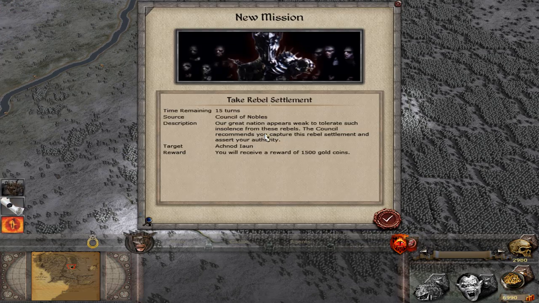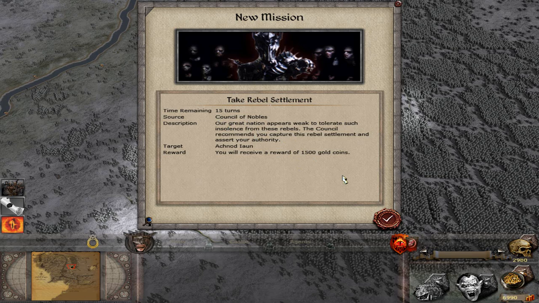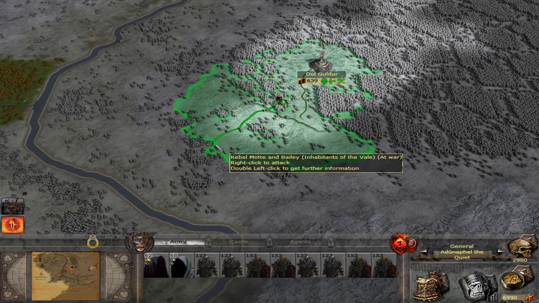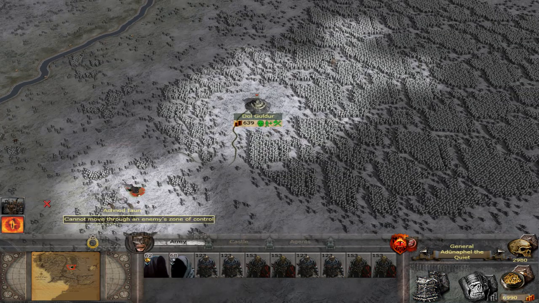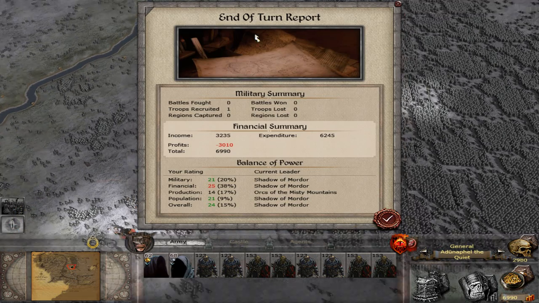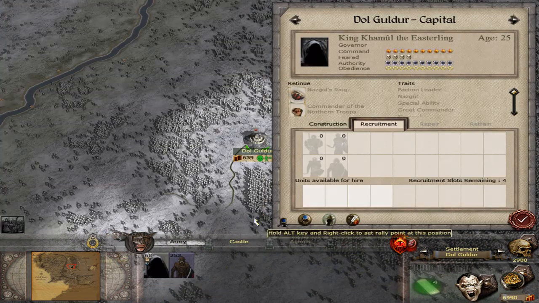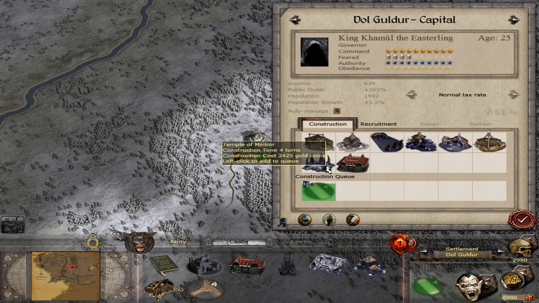Let's see. Council of Nobles. Alright, target and conquer the city over here, I guess. Seems pretty good. Kill them all. Destroy them. Continue the siege, and let's see, recruitment. It's been completed. We lost a couple of gold coins, actually. That does suck quite a bit.